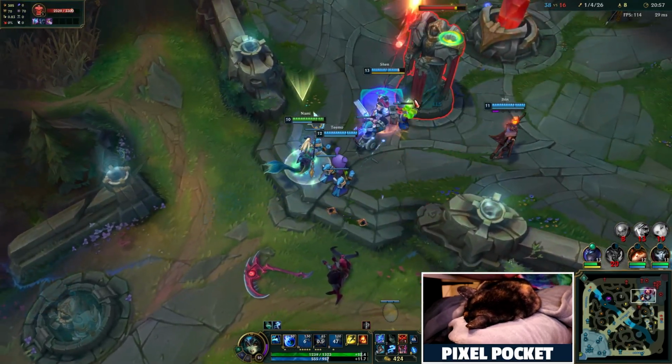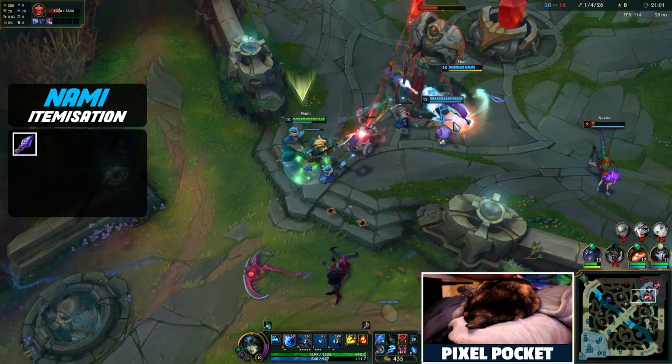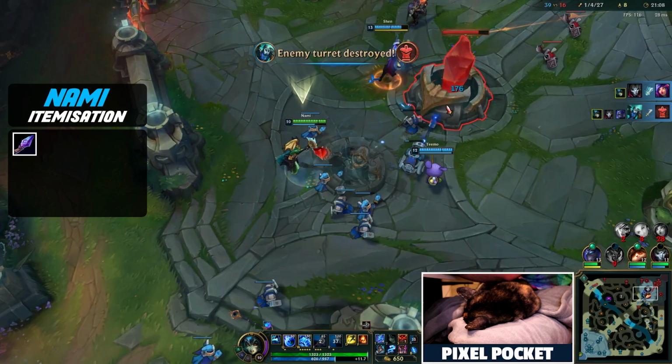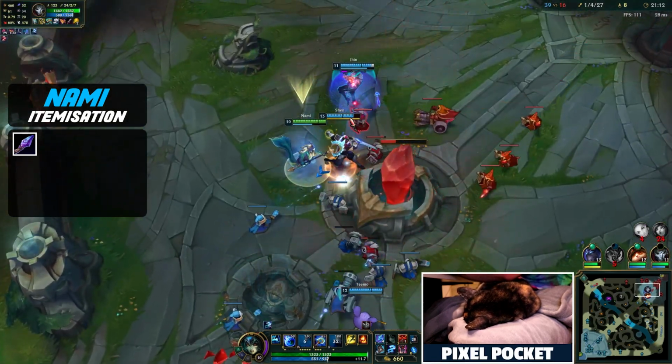Now let's talk about Nami's builds. To start off, our support item will always be Spell Thief's Edge. As we've talked about, Nami has very good poke potential, meaning she can stack the Spell Thief's Edge very easily. It also offers mana regen, which is very useful, so really it's the only choice for support item.